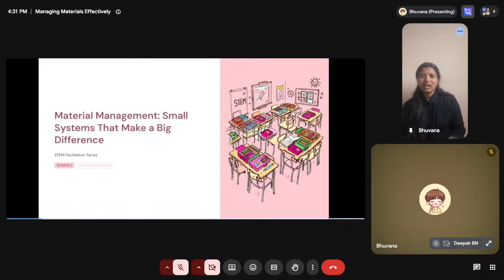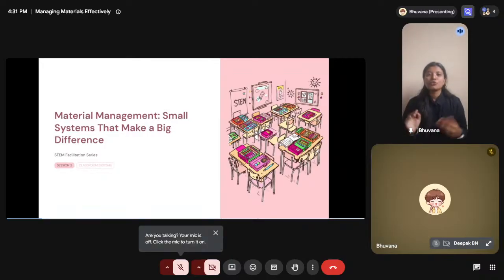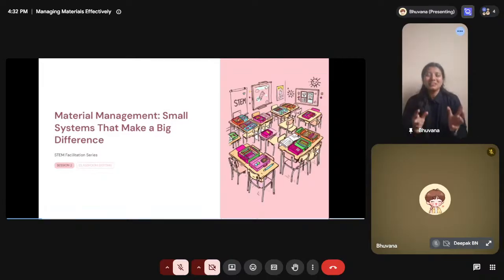Imagine this. You have entered the classroom. You have planned a very wonderful STEM session where the learning objective is clear, worksheets are clear, and even students are excited. Everything is perfect. But once you open the material list, suddenly one student raises their hand and says, Ma'am, one wire is missing, one battery is missing, and some are fighting for the same kit.